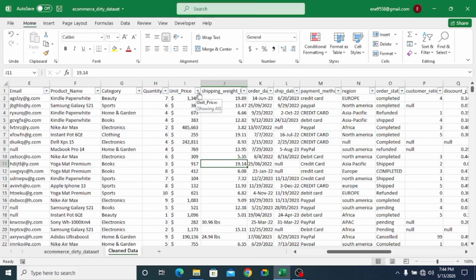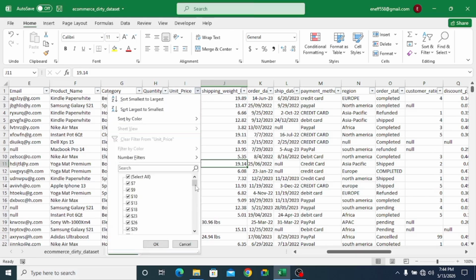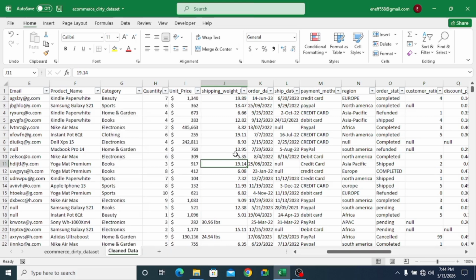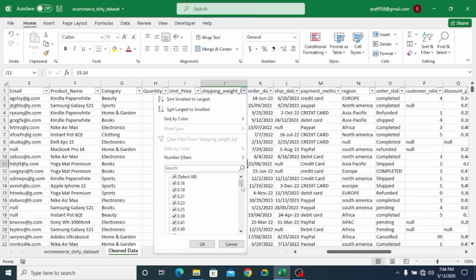So it's clean. It's actually clean. The maximum unit price is $667, which is actually high, and our minimum value is $7. It's a big range, right? But actually it's clean. Now let's go back to shipping weight and navigate through what we have there.